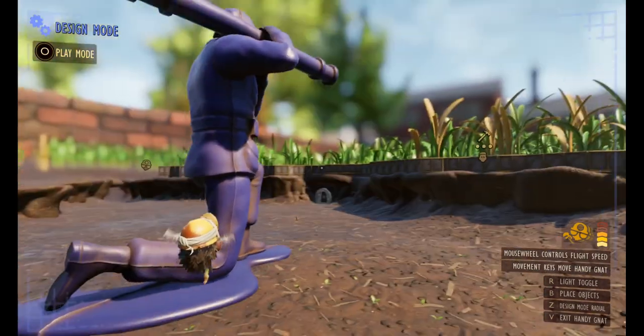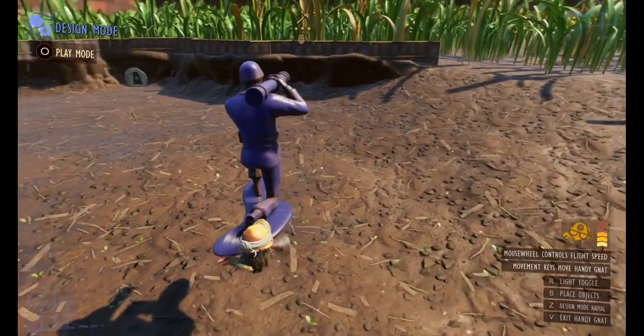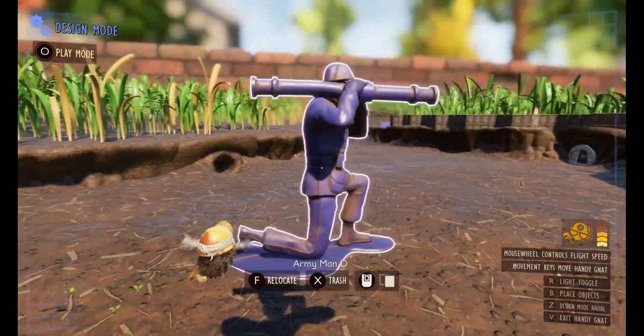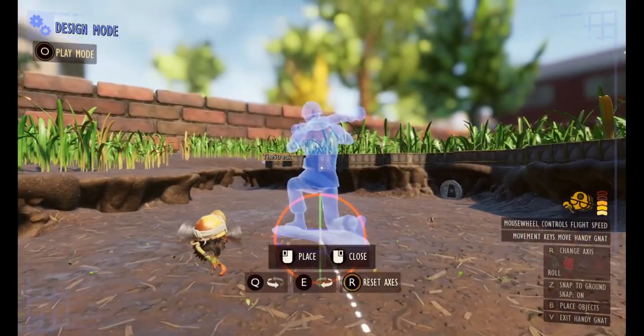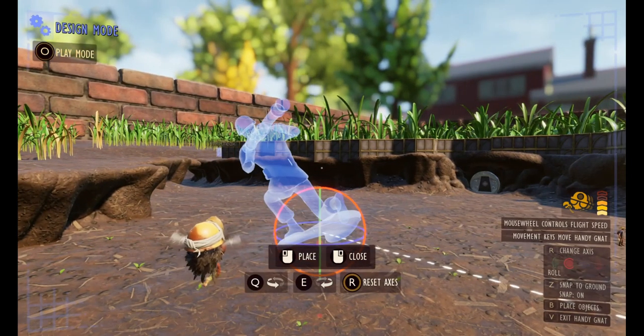When you place down the landmarks and stuff, or books and all that, you can just have them floating in the air. I got a toy army guy just levitating. Holy shit! I'm going to freak out. There we go. Oh dear.